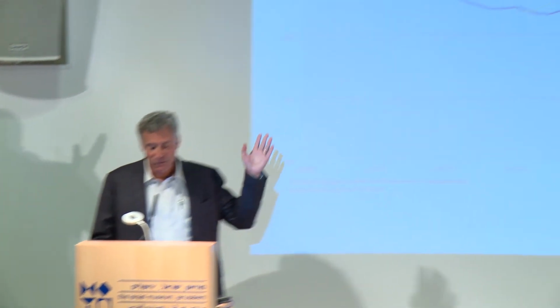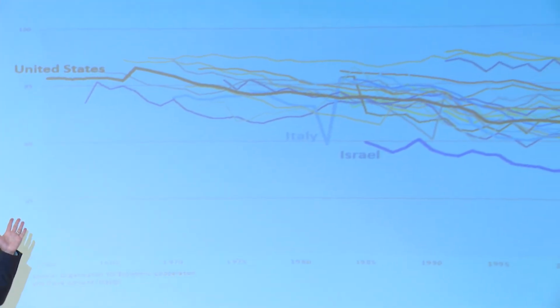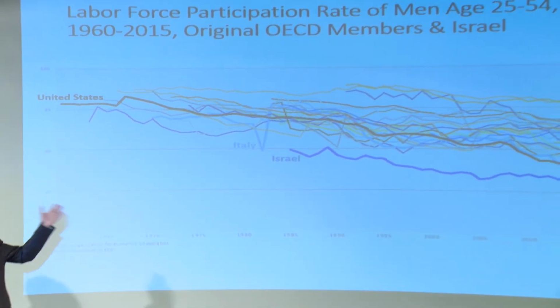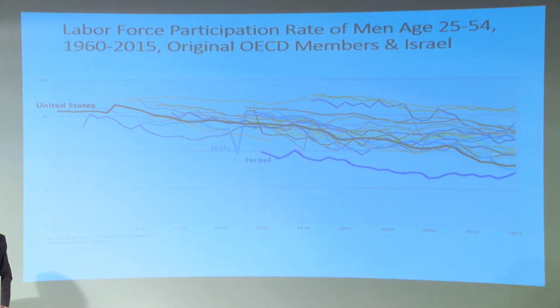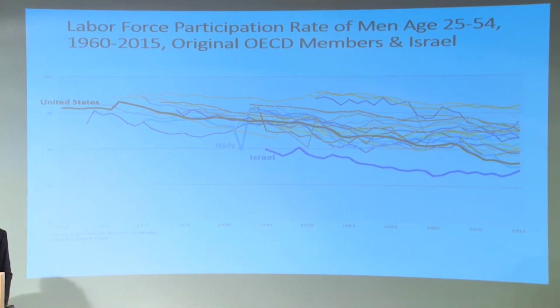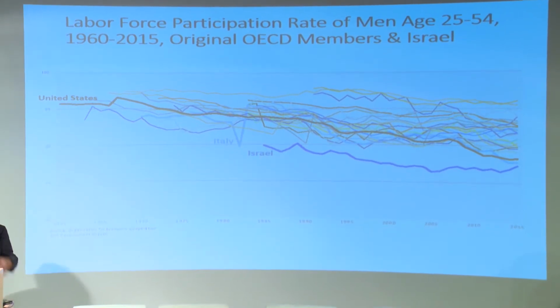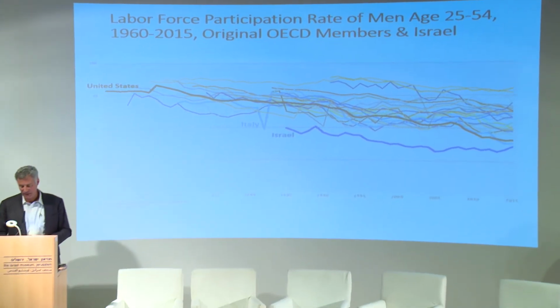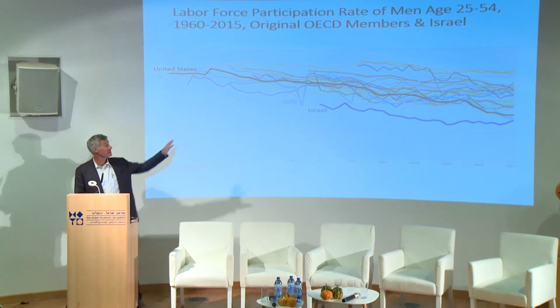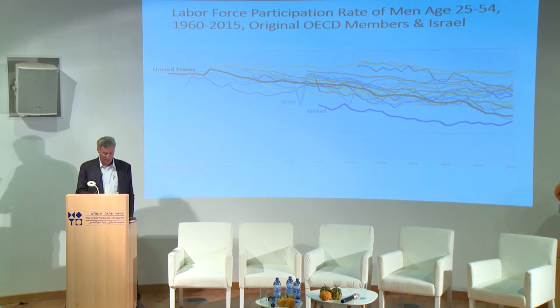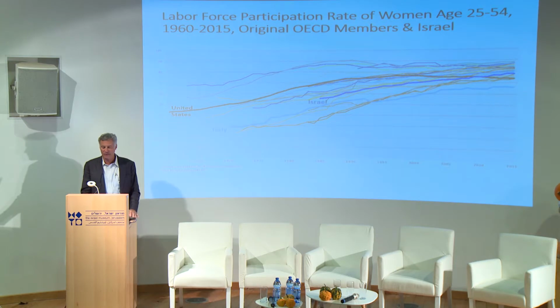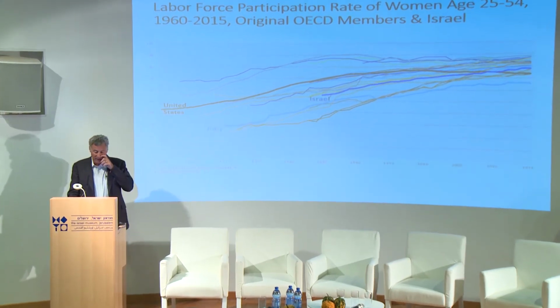Now, I just wanted to highlight Israel, and maybe others understand these statistics much better than I do. I presume that the low participation rate of the ultra-Orthodox is an important factor driving this trend. There's been a slight uptick for Israel in recent years, which might be due to changes in cultural practices or in improvement in the economy. But Israel is still very much on the low end when it comes to male labor force participation for prime working age men.